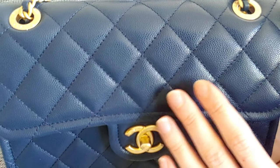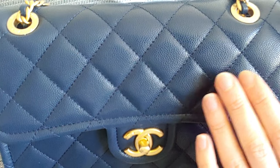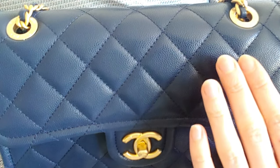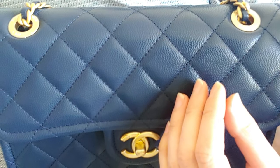I think this is a really nice size for caviar, but I will say this caviar is kind of flat. It still has the caviar texture, and it does feel durable, but it does also feel a little bit thinner than some caviars.